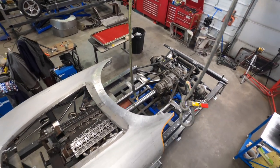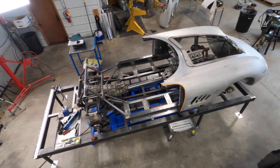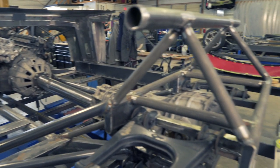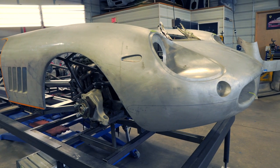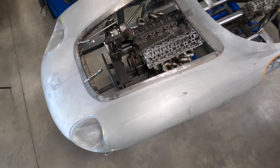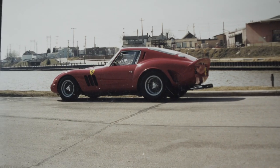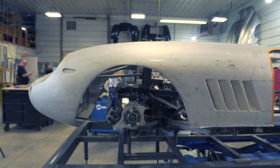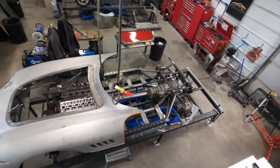This is a Ferrari Restomod. It stays a Ferrari. It uses the drivetrain from a 550 Maranello, which is about 1995 to 2003. It's a V12, four-cam motor, and transaxle and torque tube, modified. That is going into this 275 NART Spyder. There were only a few of those cars. My job is to make the body, doors, hood, and decklid slamming and shutting and possibly the brightwork. Through research and measurements, I know how Ferrari built cars of this era.